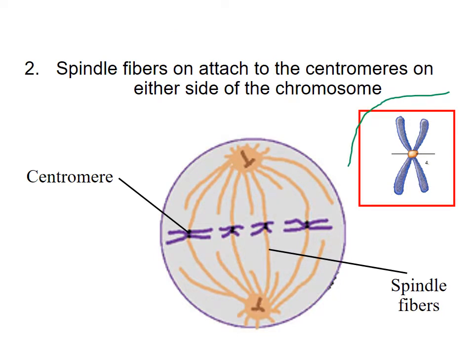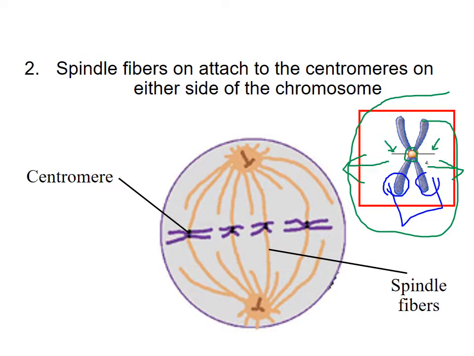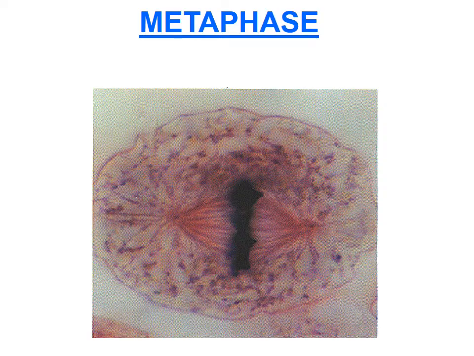Notice here are the individual chromosomes. You can get an idea of the centromere at the center. These two lines here represent the spindle fibers and how they attach. This chromosome is going to be pulled apart in this direction. And the reason this is so important is because you need these duplicate sister chromosomes to have one in one cell and one in another, so that the DNA is identical in each cell.